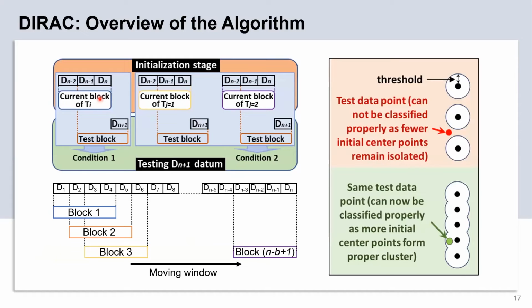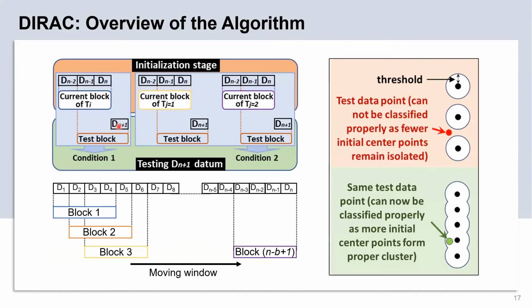Now, suppose a new data point, dn plus 1, comes in and claims that it belongs to transmitter I. To verify it, we form a test block by excluding the first point of the current block and including the test point at the end. So then we calculate the mu sigma from this block and we label it as testing point CX. The B minus 1 previously existing data points help against catastrophic forgetting, which is common for online learning.